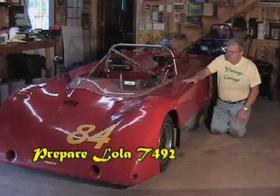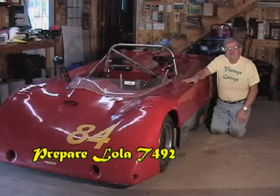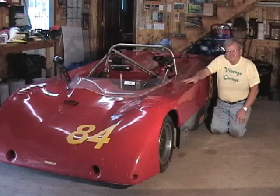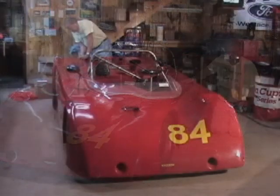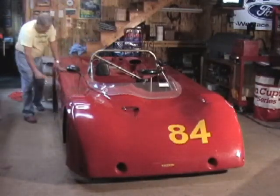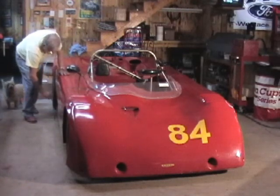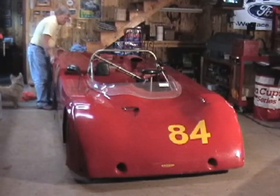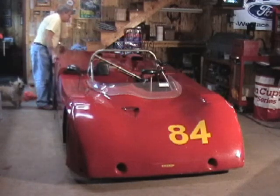This is the car that we're going to take to Mosport for the Varick Finish Festival at the end of the month. Today we need to start getting the car ready for the race. We haven't driven the car since a race last summer, so we need to completely go through the car and make sure it's ready. This is really a two-man job, but we got a man and a dog here, so we probably ought to be able to get it.